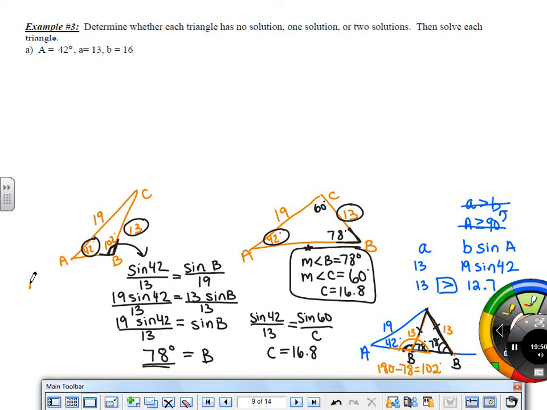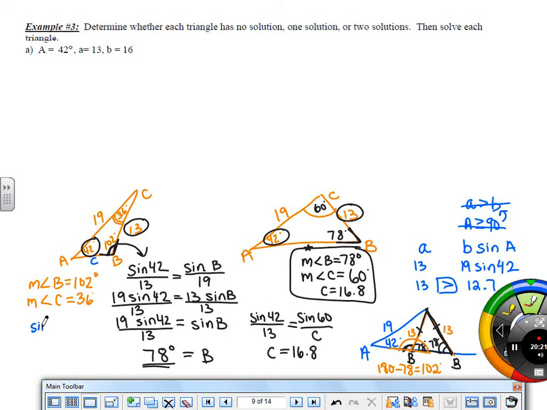So for this triangle, angle B is 102 degrees, okay, which then makes angle C equal to 180 minus that 102 plus 42, which is 36 degrees. And now that I have a different measurement for angle C here than I had over here for 60 degrees, I can set up the law of sines again to find side length C in this triangle. So I'm going to be looking for the side length C.